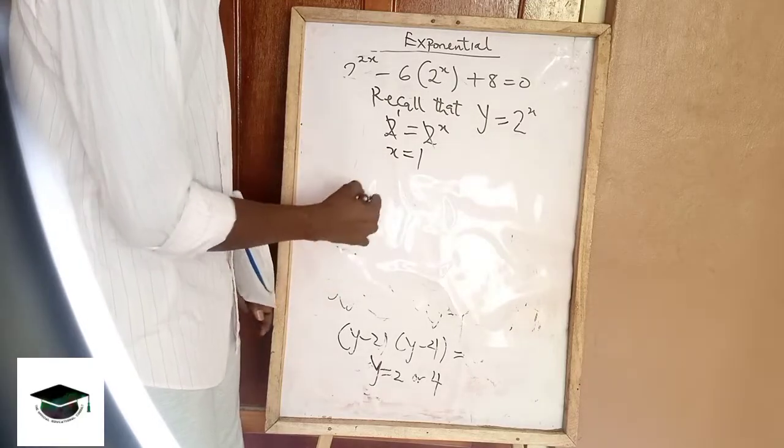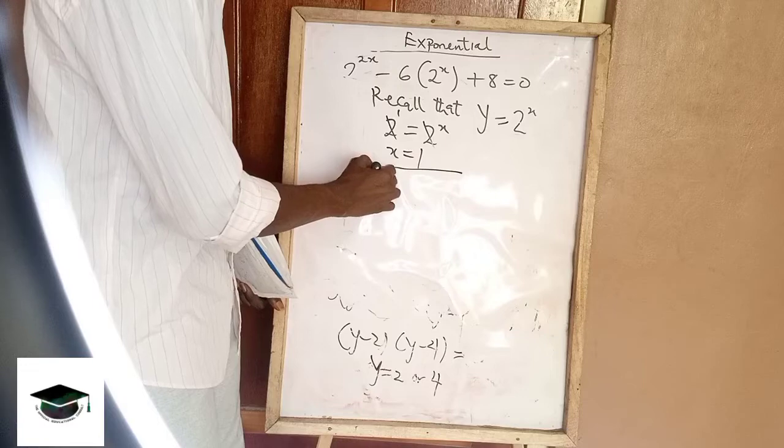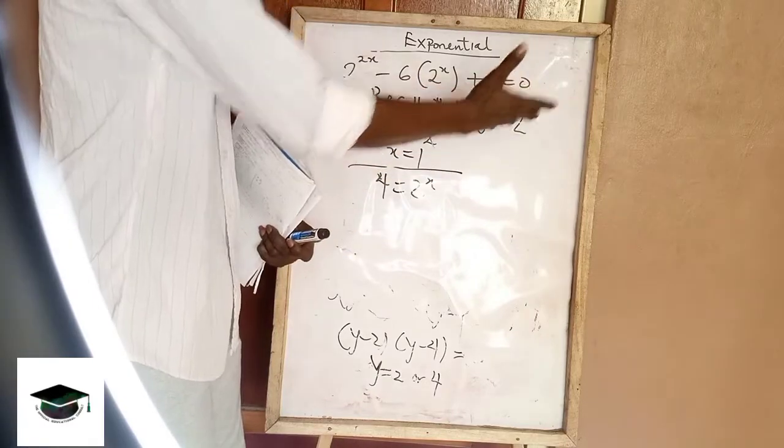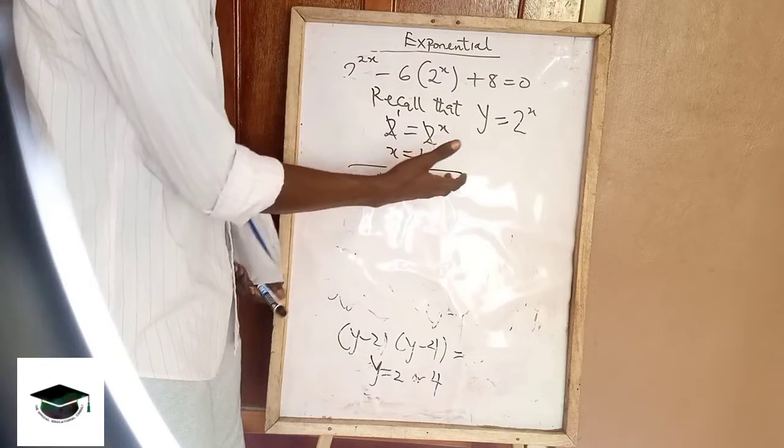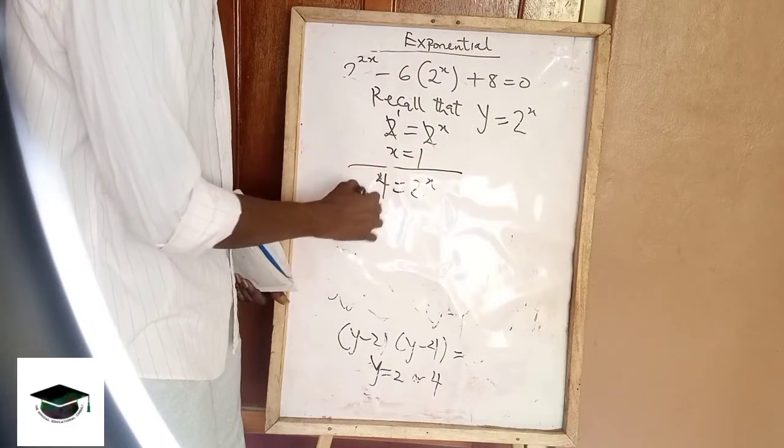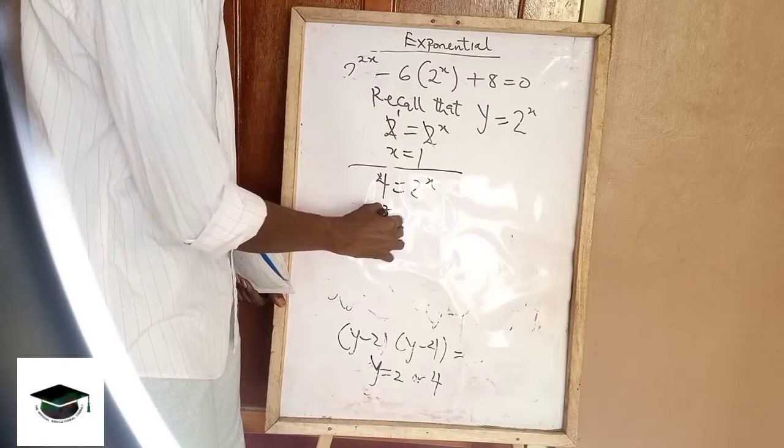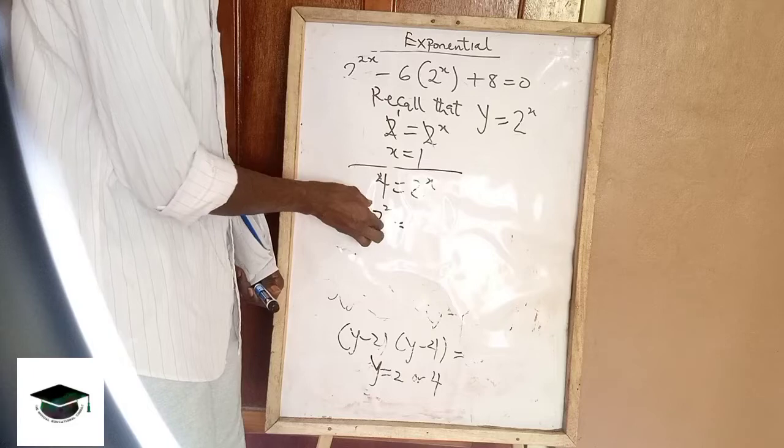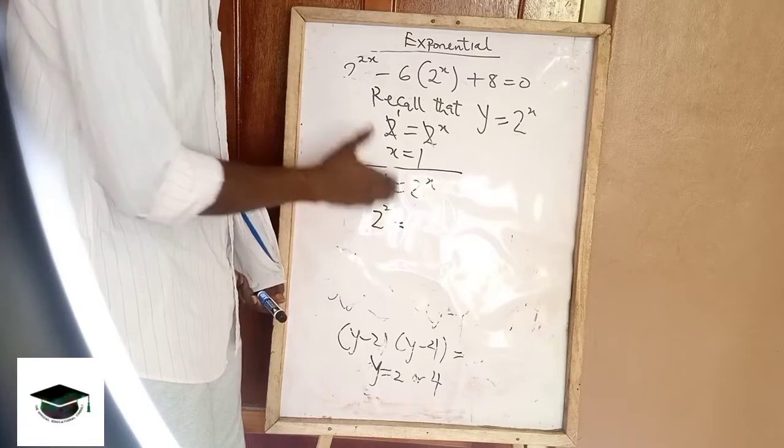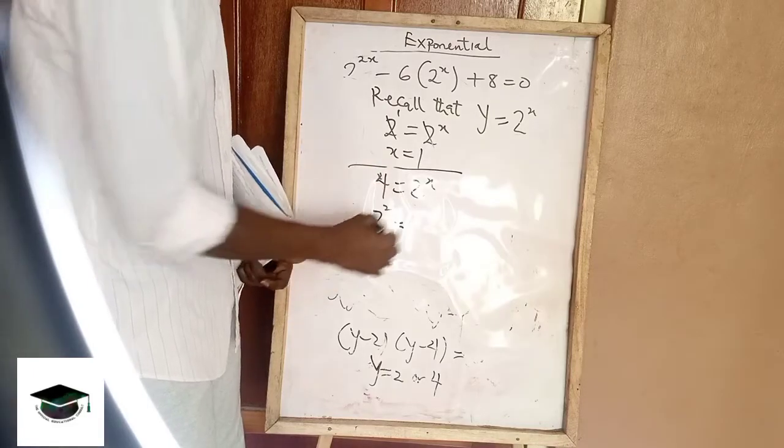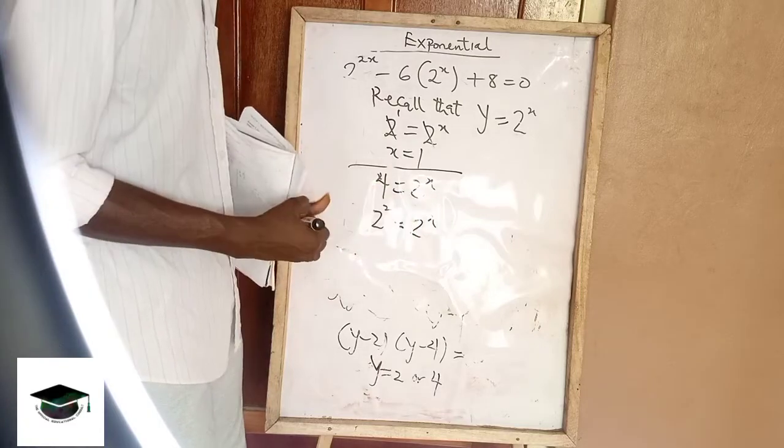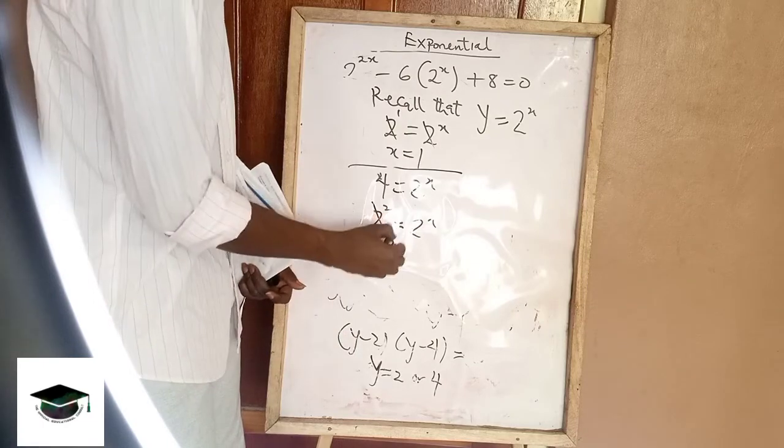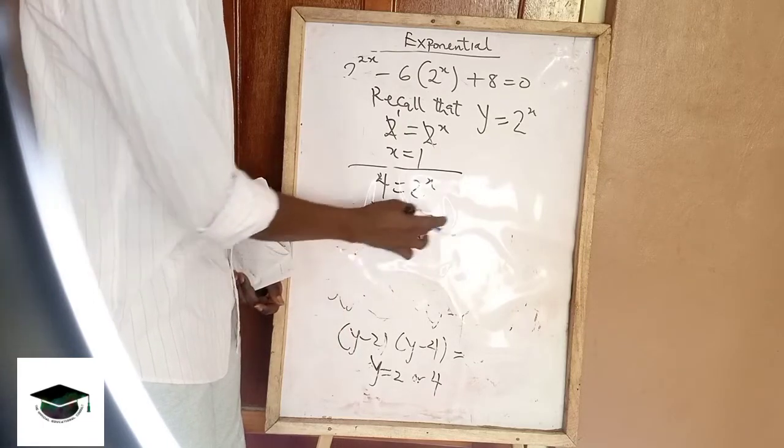And then we'll try for the second one. We said y is also 4. Now, if y equals to 4 equals to 2 raised to power x. Remember, it's because y equals to 2 raised to power x. So that's going to be 4 equals to 2 raised to power x. And then 4 is 2 raised to power 2. If you target these 2 you have in here, you can break it down on how you can make 2 reflect from 4. So that's going to be 2 raised to power 2 equals to 2 raised to power x. And now you can cancel these 2 since they are the same. And then you can have your x equals to 2.